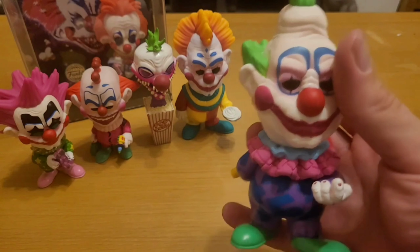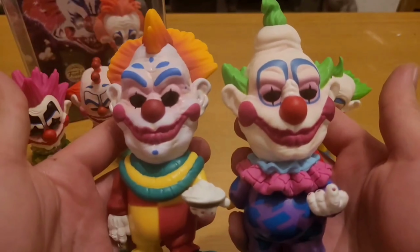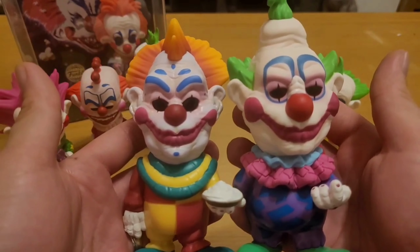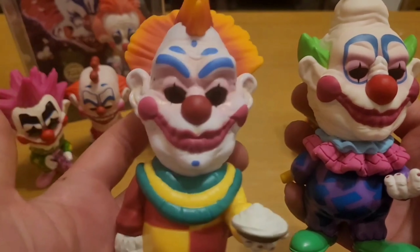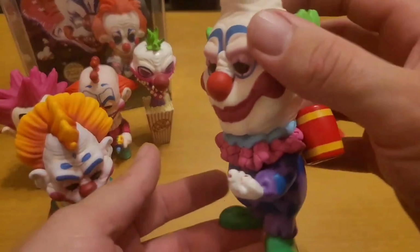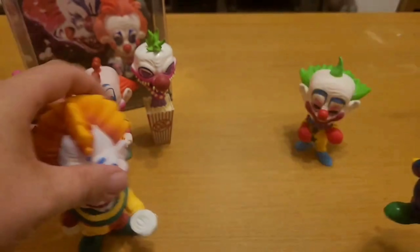So Jumbo here, with Bilbo, I think his name was. They're pretty much the same sculpt in the face. But that's the newer one that's literally just been released. And this one has got the mallet behind his back. Now these are really, really cool figures.